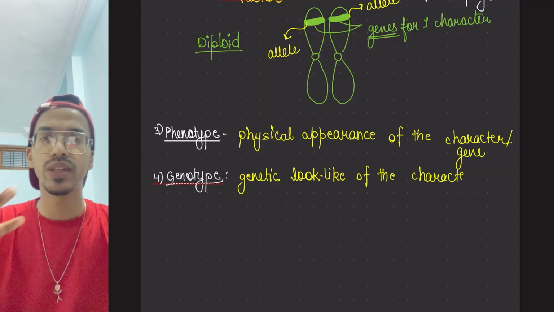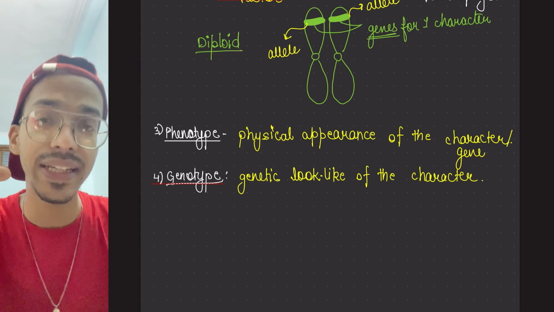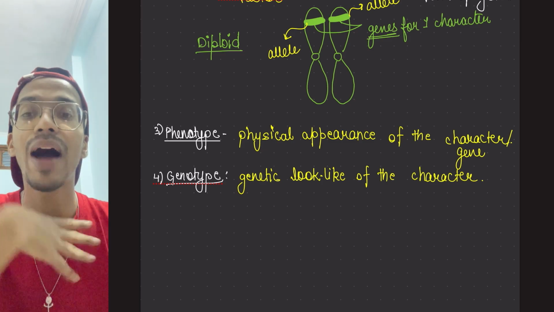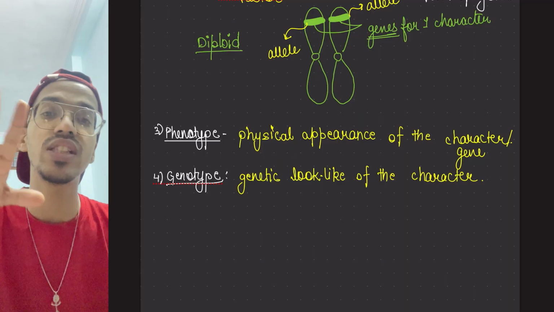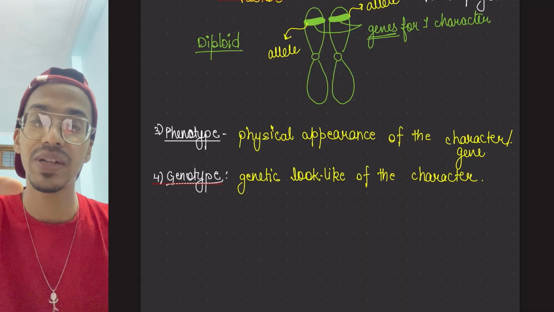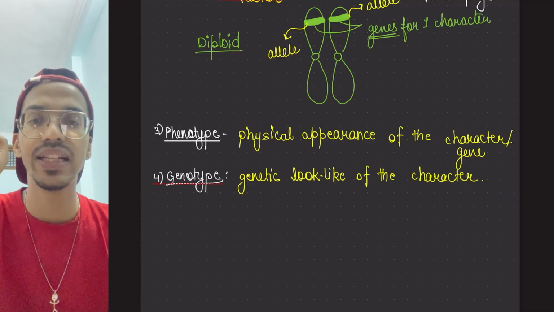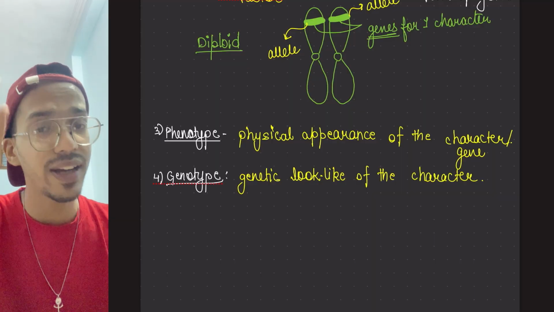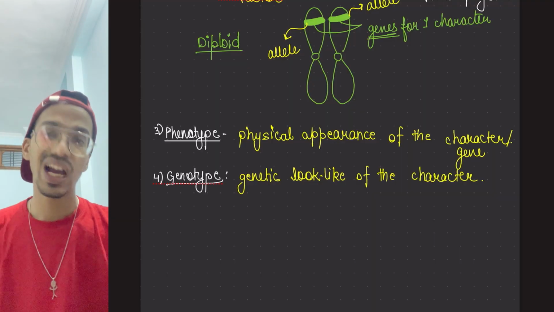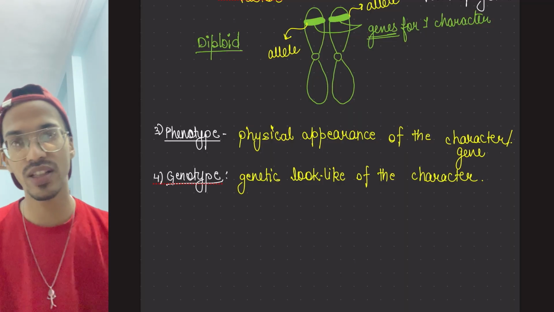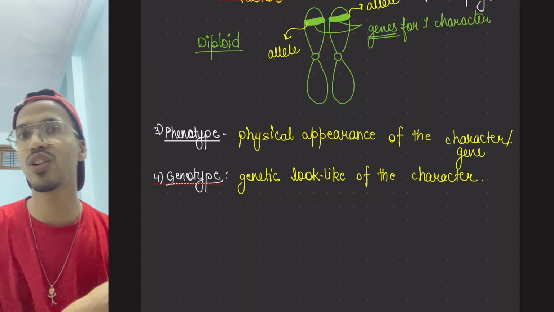We will learn it more, that how genetically, in my body, if my mother has blue eyes and my father has brown eyes, then my body might have both the genes, both the alleles present. So at the genetic level, I have both the alleles, but phenotypically only one is expressing, that is brown eye. I hope this is understood. If not, then let me know in the comment section. In the next video, I will first take care of these doubts only.